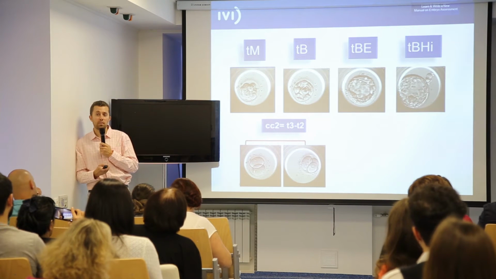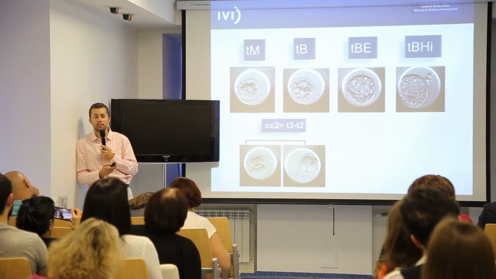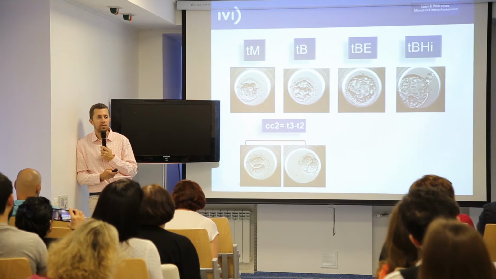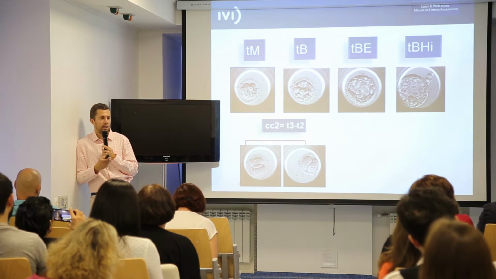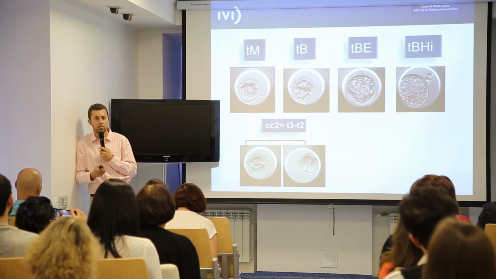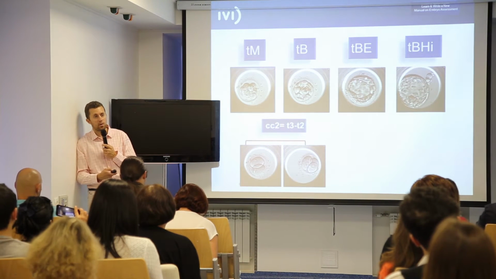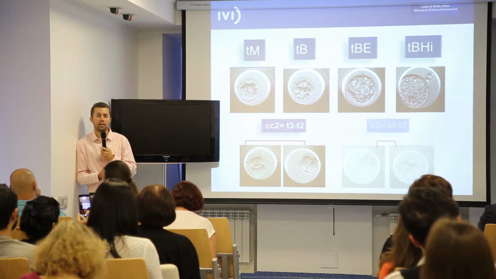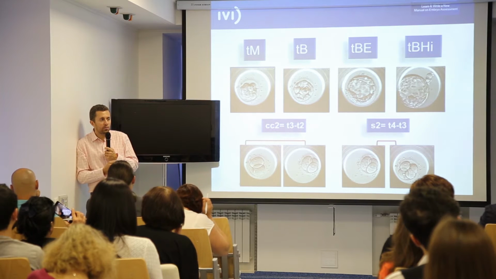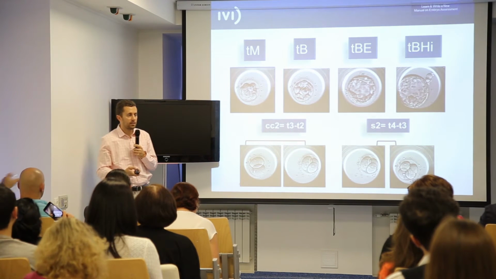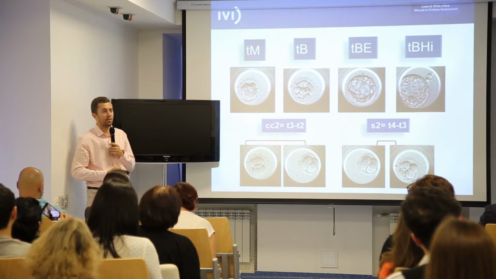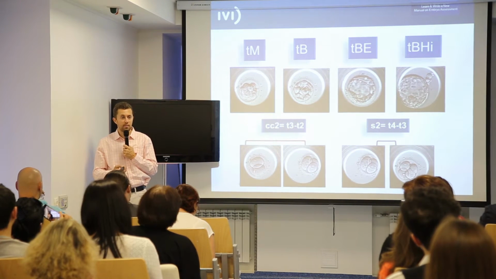Because we are getting a lot of information about those parameters, we can also calculate the time that the embryo needs to finalize one cell cycle. We are seeing the different cell cycles of the embryo moving forward, from the first cell cycle to the second one, third one, etc. So we are able to track those cell cycles. Just by logical concept, the duration of the cell cycle may be potentially interesting, because if the cell cycle is taking longer or shorter than expected, something is wrong in the machinery of the embryo.